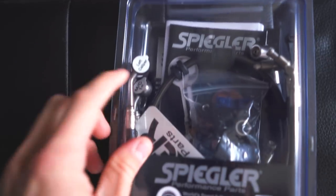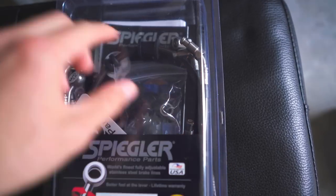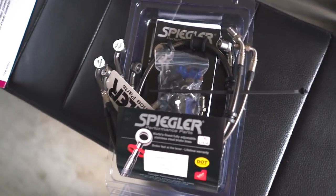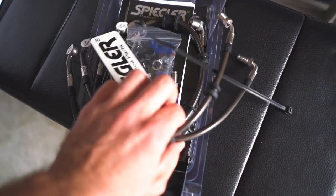But as you can see, everything is labeled here so you know what place to put all of these. Open it up, you guys can see what we got in the kit. We've got the lines.